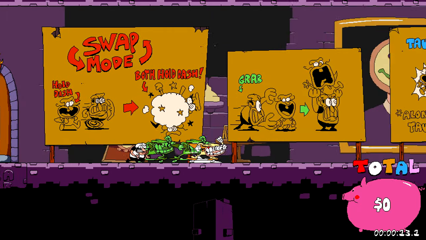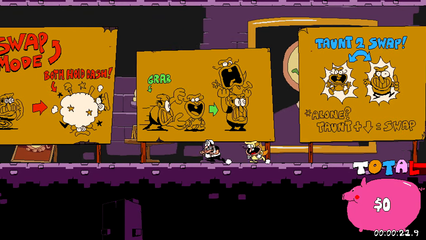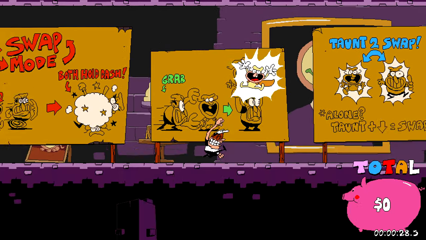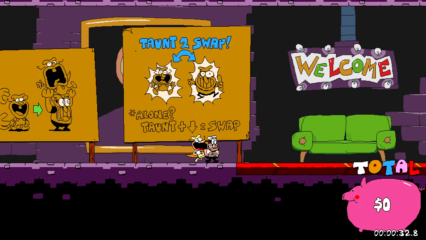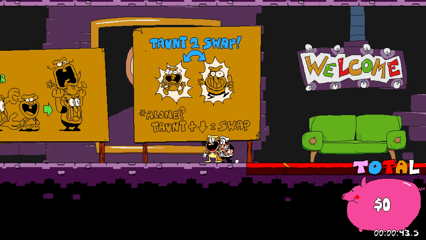Whoa! Oh my god! All right, hold on. I need to get used to the controls here. There it is. Oh, so we're both going at the same time. Let's see. Taunt. Taunt down. How do you taunt? X. Oh, there we go. Taunt down. Gotcha. So you're in control until you're not.